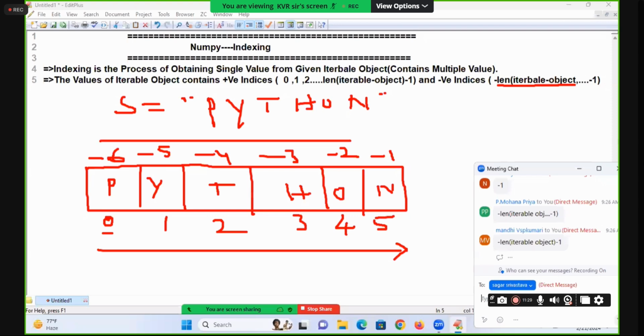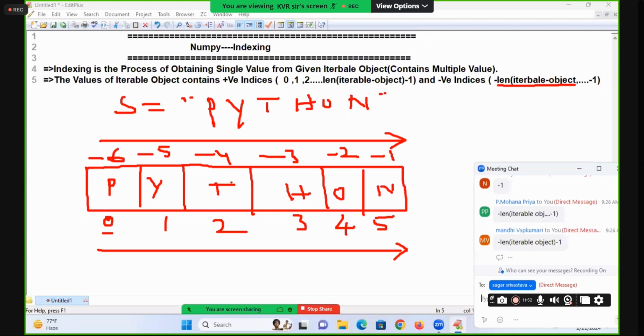Which direction is it? I already said strictly in my classes, it is not a backward direction. It is a forward indexing, I said. Are you following? So I can retrieve my value in how many ways? Two ways. One is in the form of what? Positive index, and one more is in the case of what? Negative index. You can just specify like that.